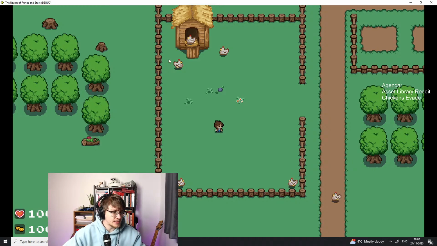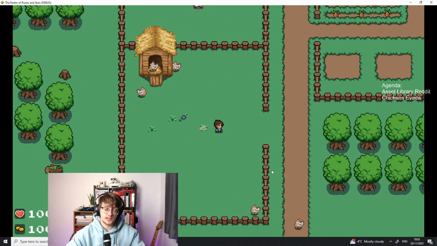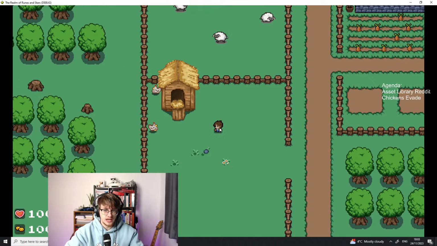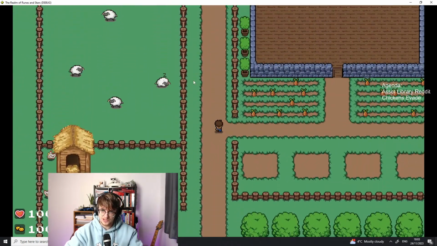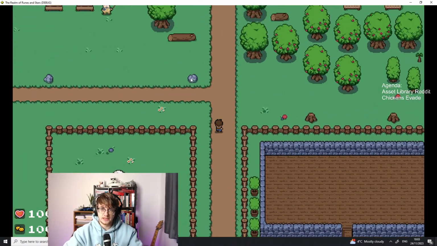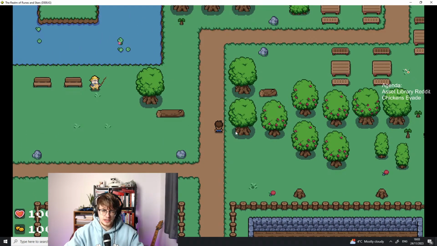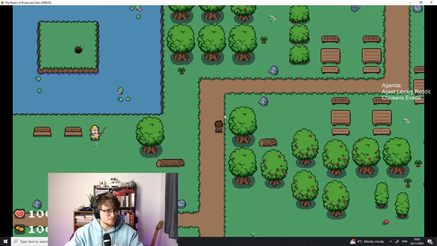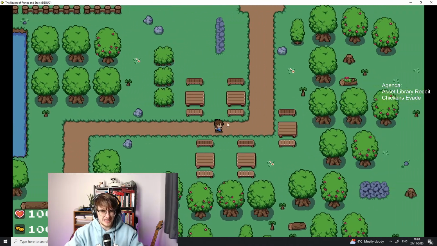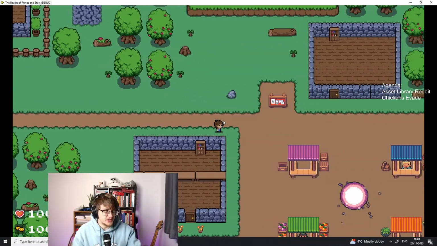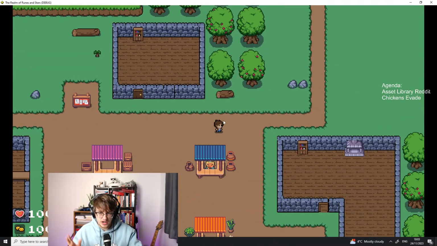Is this 16 by 16 or 32? 32. It's fundamentally 16 by 16, but the characters, this character's 23 in the Mystic Woods, it's just a little bit bigger. And then other than that, it'll be a factor of 16 essentially. So I think these are 3. This might even be like 4 by 3 maybe, if I'm not mistaken. But it is 16 by 16.